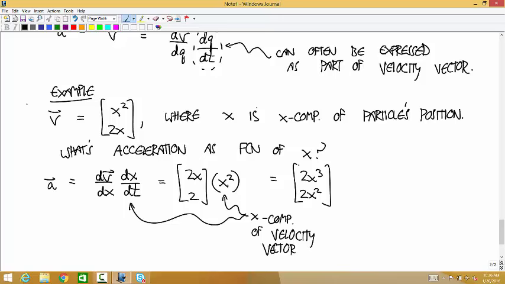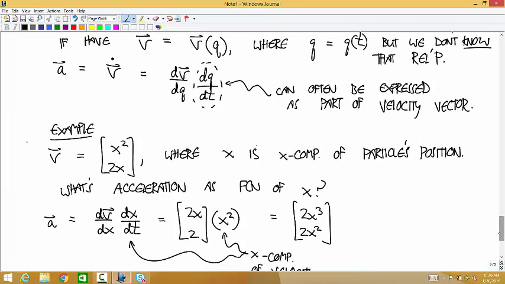Okay. So the mistake you definitely do not want to make when you see problems like this, and this is a mistake people make all the time, so don't be the one to make it: you see that this is the velocity, you see that you want the acceleration, and you just think acceleration is the derivative of velocity. And so you just take the derivative with respect to x, and that's it. That's not correct. Acceleration isn't the derivative of velocity generally. It's the derivative of velocity with respect to time. Okay? And so you can't just take that derivative with respect to x. That's this first part, but you have to deal with the chain rule part too. Okay?